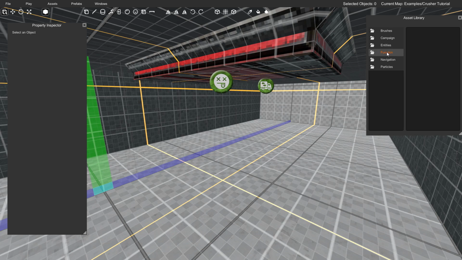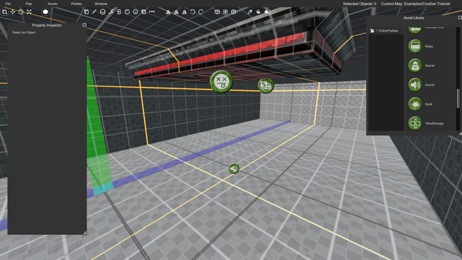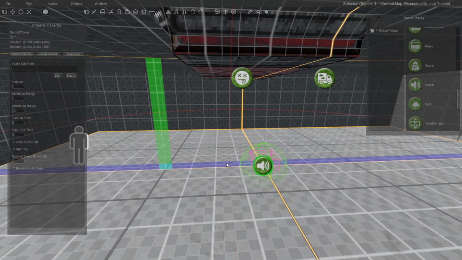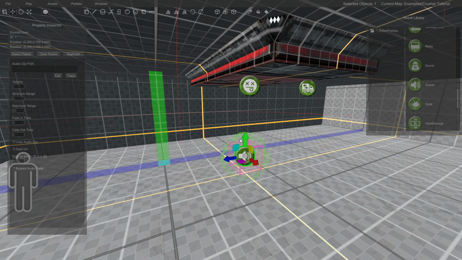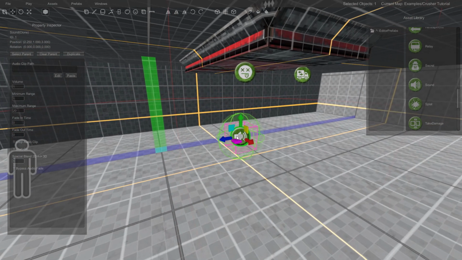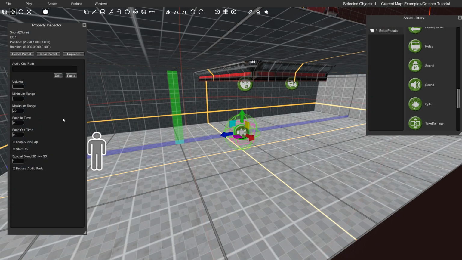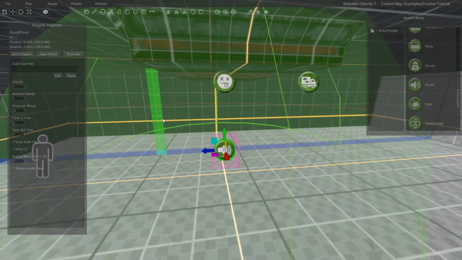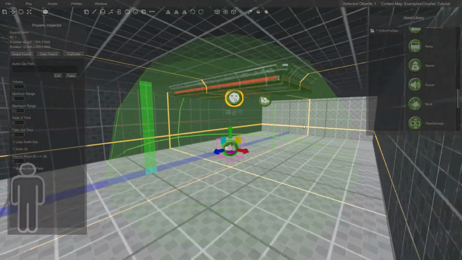Let's go here to our asset library, go to function, scroll down until we see sound, and we'll sort of place this. I'm going to place it down near the bottom where I want the slam sound to be played, and you can play around with these ranges here to determine how far you want the sound to be heard from. I'm going to change it to, we'll just try 5. I'm not sure what the exact distance really should be for this case, but I think this will be fine.